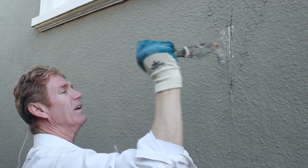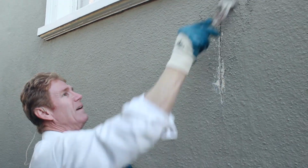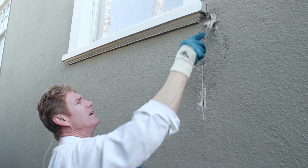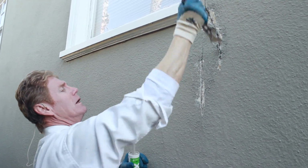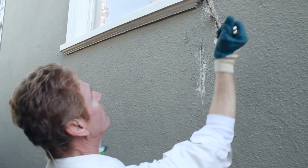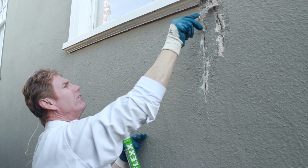Get rid of it. Okay, that's not actually as bad as I thought it was going to be. Okay, we got the original hairline crack. Gouge it out, guys. What I'm going to do here is gouge it out and then take a wire brush and get rid of the rest of it. No dust, guys, because I don't care what kind of caulking you got. If you got even the strongest caulking, like say the Sikaflexes, which are adhesive caulkings, professional type adhesive caulkings, even those will not adhere to dust, guys. So once you score it like I'm doing now, get rid of all this stuff.